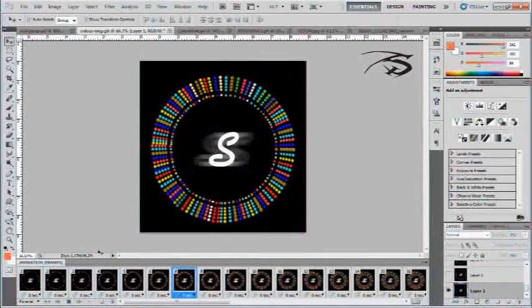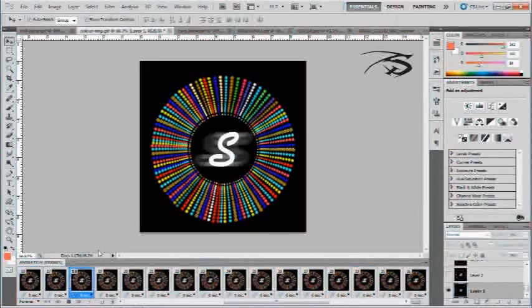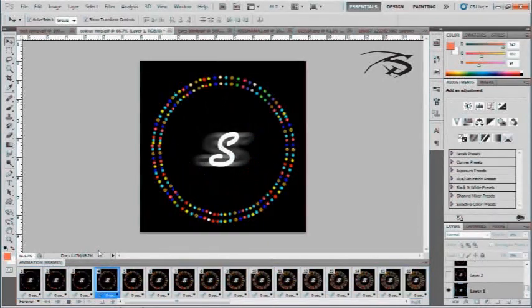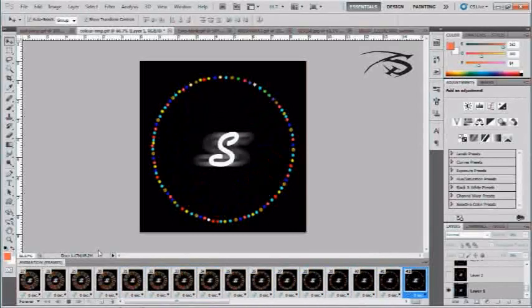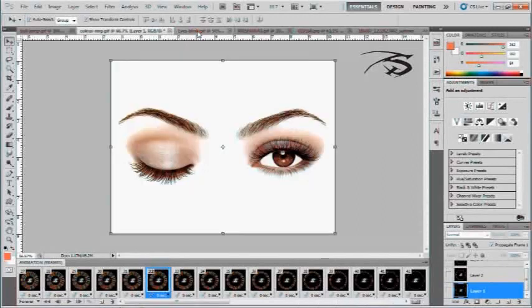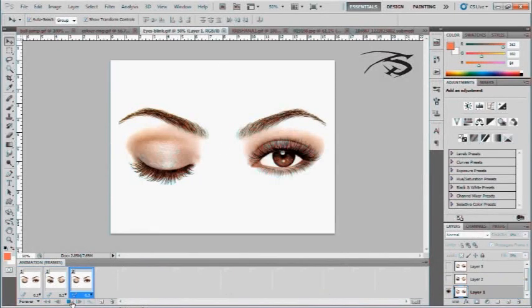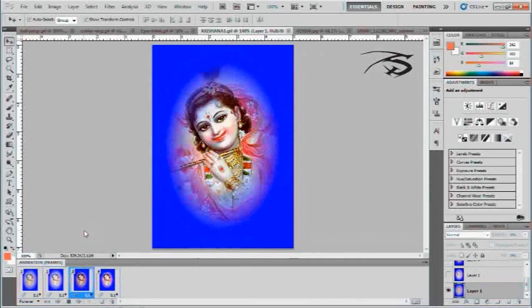I am showing you another. This is one more. It's very beautiful, you can see it. These are all GIF animations, and the full form of GIF is graphic interchange format, made of frames. Like this one is the blinking of eyes. These are all called GIF animation. I'm showing one more example to make it clearer.